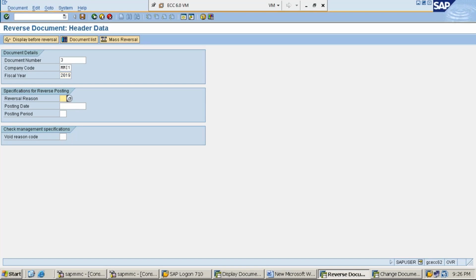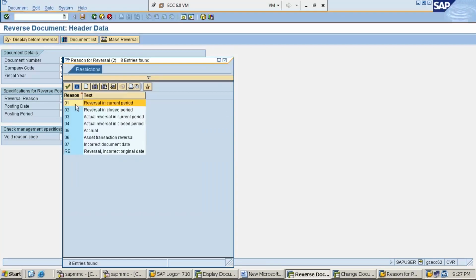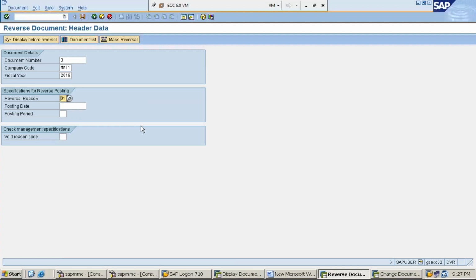And give the reversal reason. You don't need to put anything, just from the available codes you can take the relevant one. Generally we use 01, reversal in current period. So give reversal reason 01.